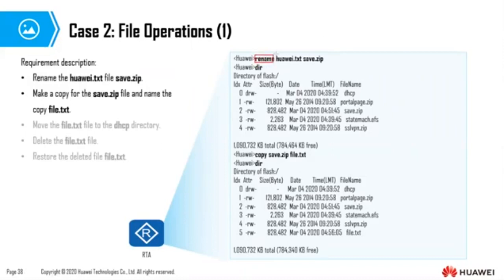Then the name of the file you want to change and the extension, and also the new name and the extension that you want to give it. So when we type dir, we should be able to find save.zip. You can see it there. Okay, to copy a file, you simply use the copy command, copy, then save.zip, then the new name and extension, file.zip. So if we do dir, we can see file.zip here.